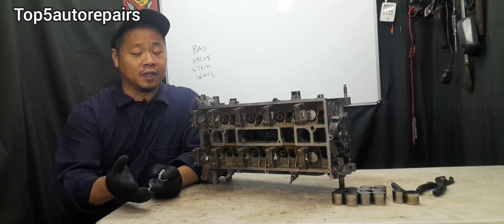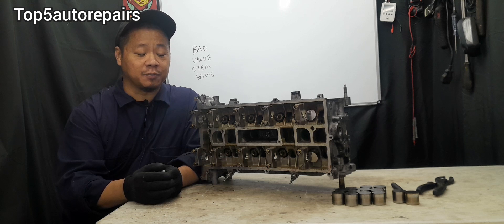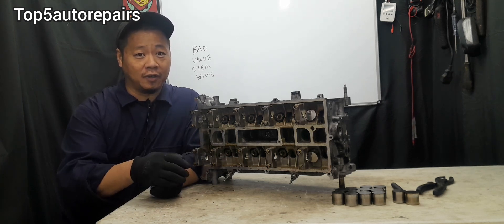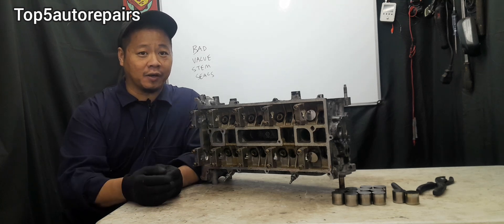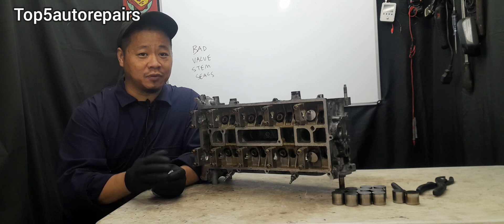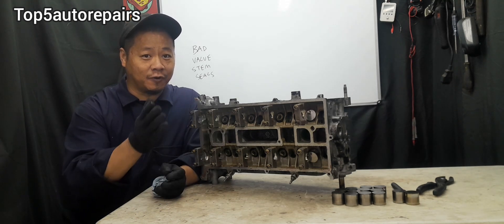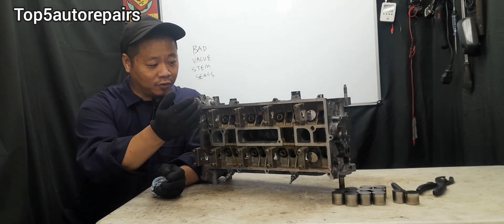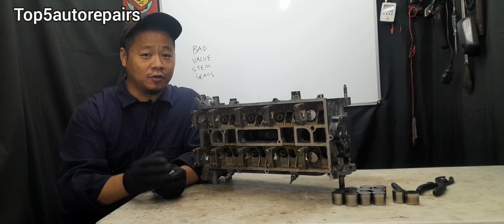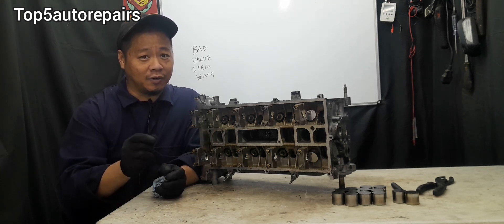If you do food delivery as a living or a side gig and you only momentarily turn off your engine for about a minute or so before starting it back up, you're not going to see that much blue smoke. The reason is that when you turn off your engine, it takes time for oil to settle down — there isn't enough time for it to drip into the combustion chamber. So when you start up, you'll only see a small cloud of blue smoke lasting about a second or two.